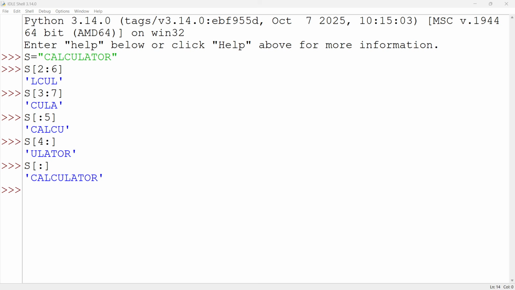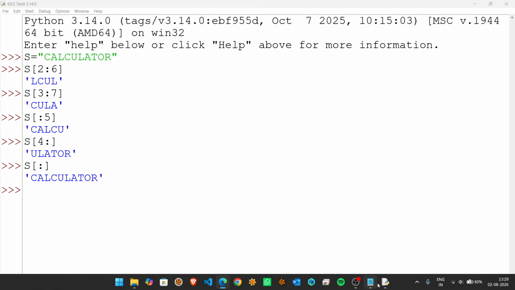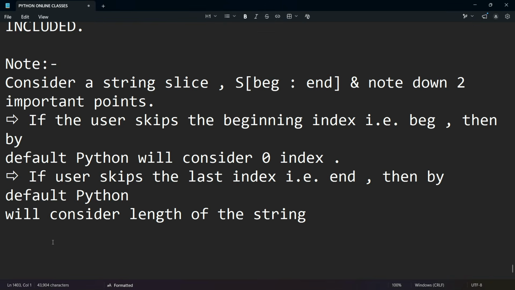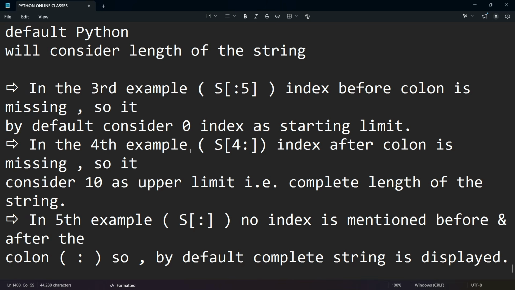Okay, so we have the explanation of these also. Let me tell you. See, in the third example, s of 5 index before colon is missing, so it by default considered 0 index as the starting limit.